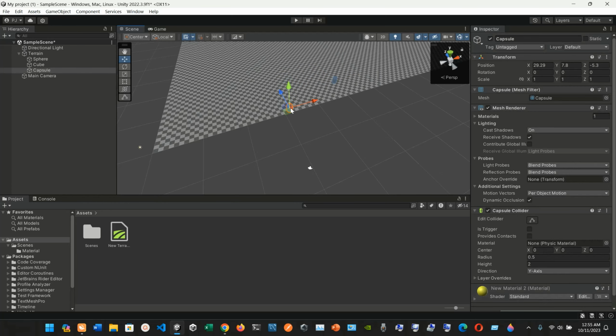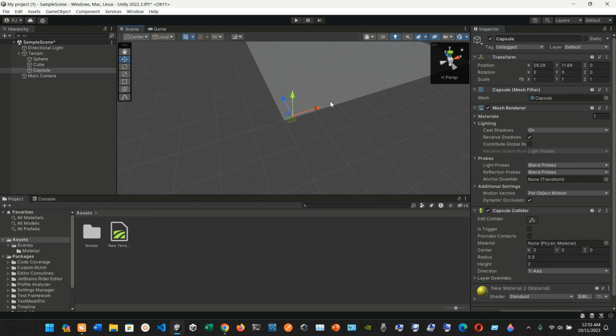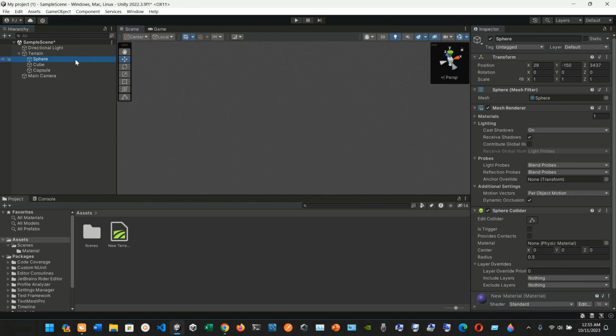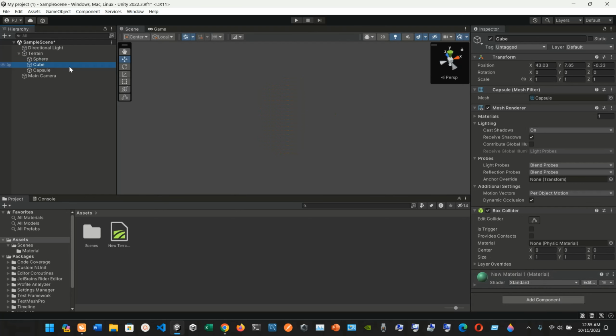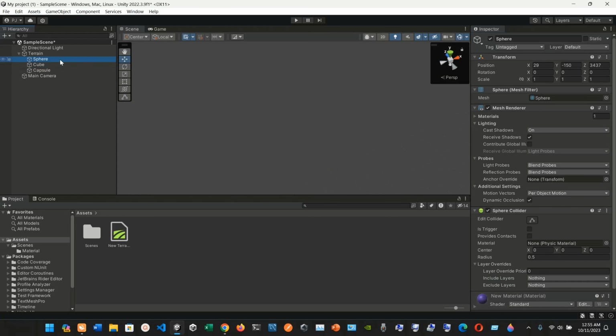And okay, so now they are inside of the terrain, but now where is the sphere? So the cube is going to be 43 and 7, so let's put here 43, and y is going to be 7, so let's just leave it like that.